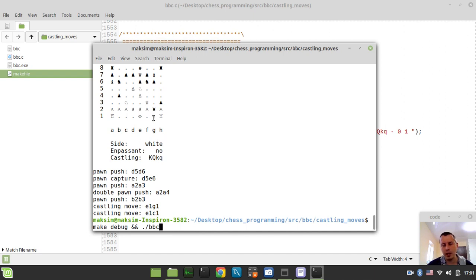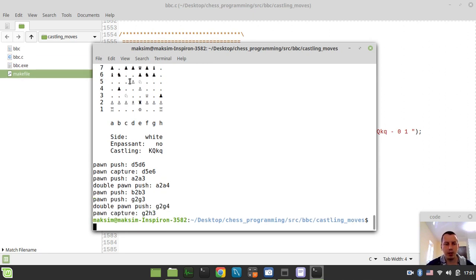And yeah, so now it seems like it can castle kingside, but after doing this, the king would find himself in check, and this move would get a cutoff within the make move function, because it would evaluate the king under check after the move is made. Hence, this move is illegal, so that move is never going to be made on the board. But here you see the king has already been exposed to a check, and that's the reason why we can castle either kingside or queenside.